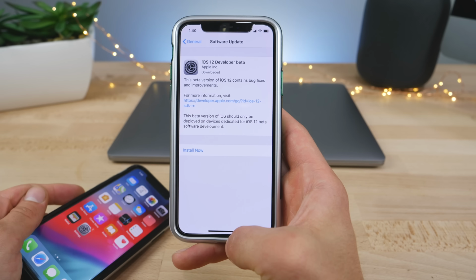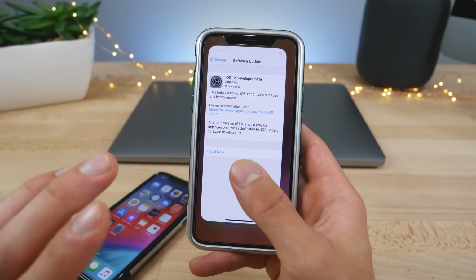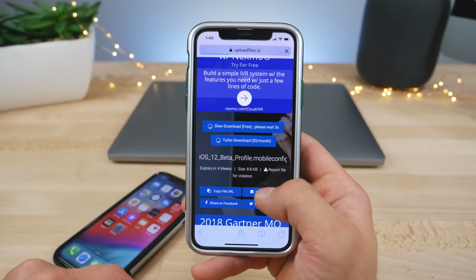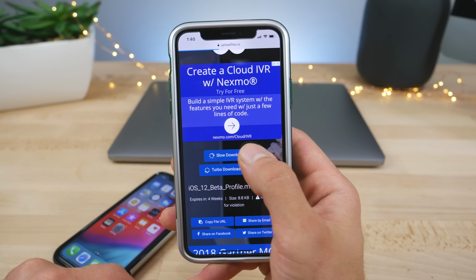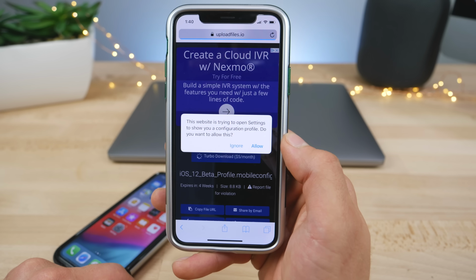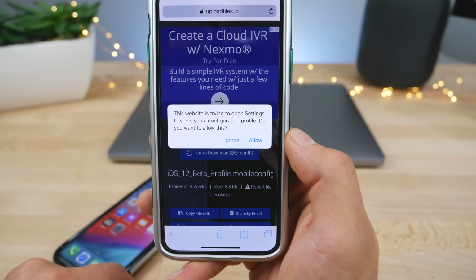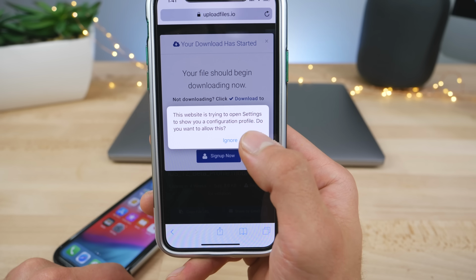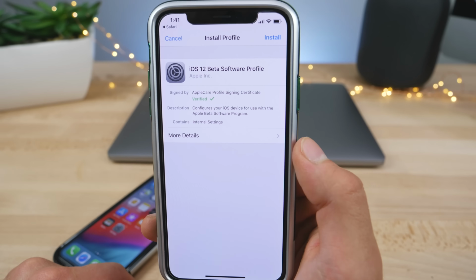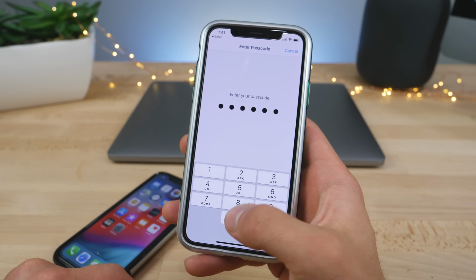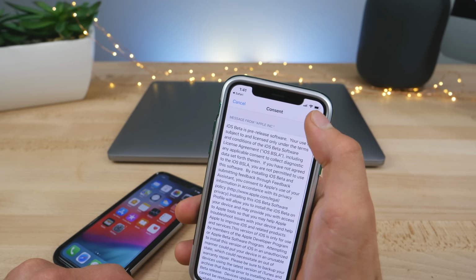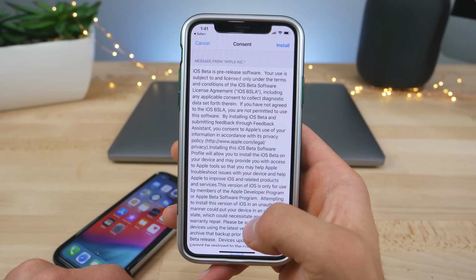Now, this method may be prone to change at any moment. I'm showing you this one link right now, but in the future it could change, so I'm just going to set you guys up with this one right here, and if it ever gets taken down, I'll include a different one. And this is basically what will happen. Once you go to download, it'll ask you to allow and install a profile, and this is what you're going to get. So you're going to need to click install and then enter your passcode, and immediately it will ask you to restart after clicking install one more time.